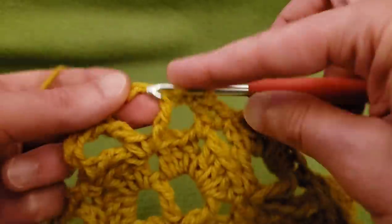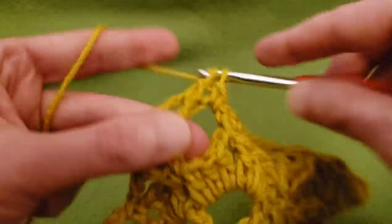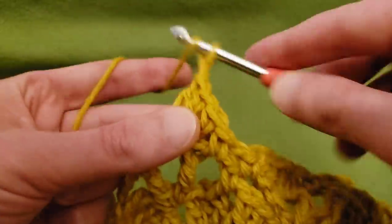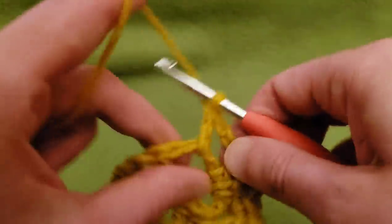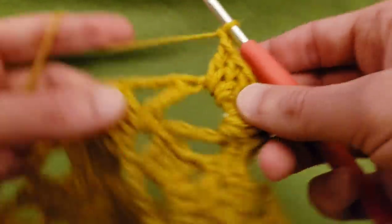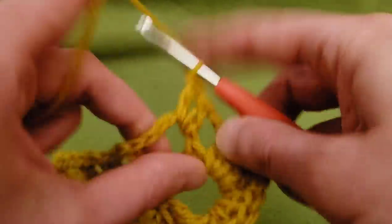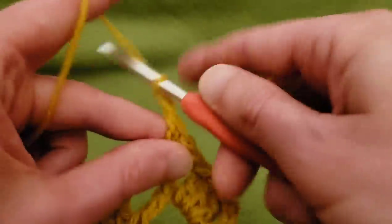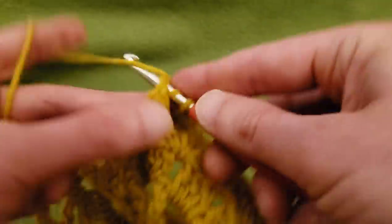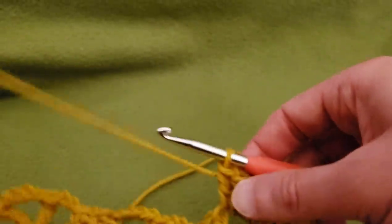And then we've reached the corner. So three doubles, chain two, three doubles, chain one, and then in the next chain four space, three doubles, chain two, three doubles. Three doubles, chain two, three doubles. So like I said, we're really not doing anything new except for this space right there in the middle. That's the only really new difference there.